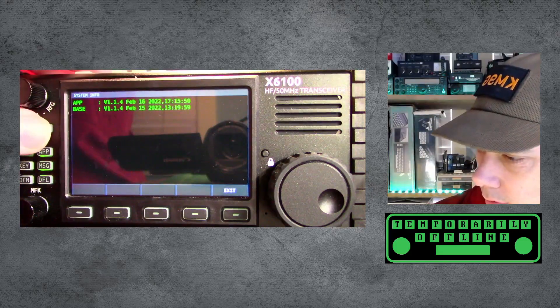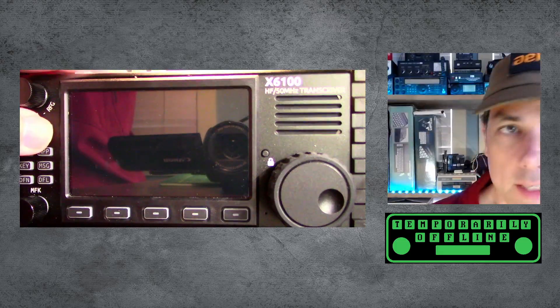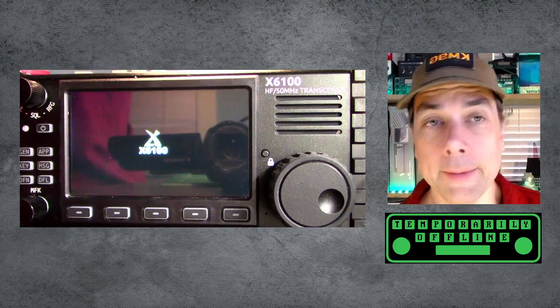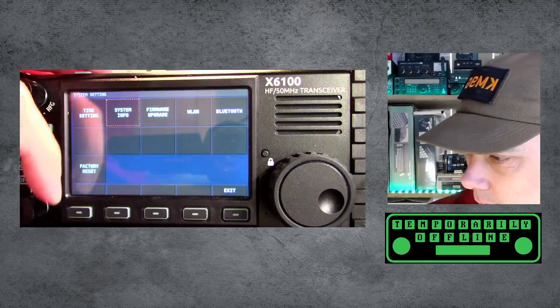They both look right to me, but I always reboot after this. So we hold down the power key — you can hear a little speaker hiss noise going on, which means it has accepted the power off — and now we turn the power back on. A little relay click and it comes up with the boot logo. We'll be good to go with the latest version. We'll double check those versions again, then we'll start looking at the QA testing and what's going on with all the firmware changes. We've got some good signals on the waterfall. Let's go into system settings, system info.